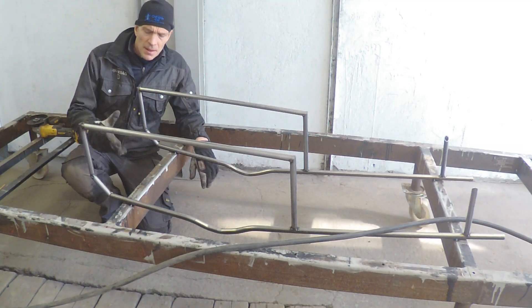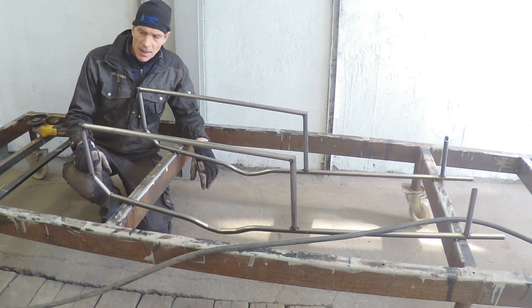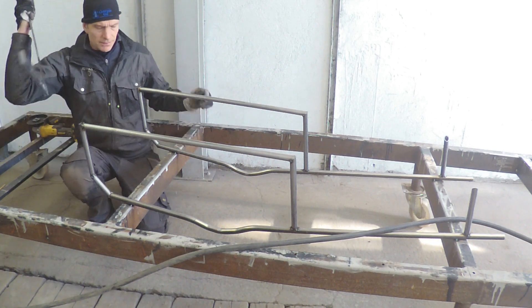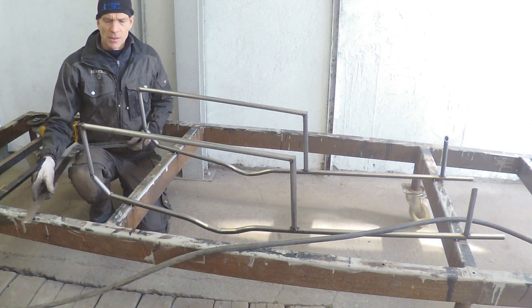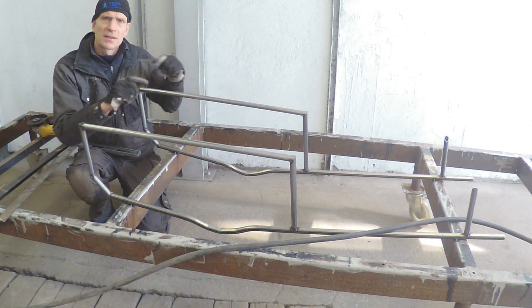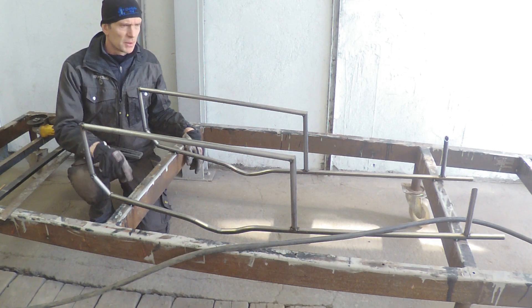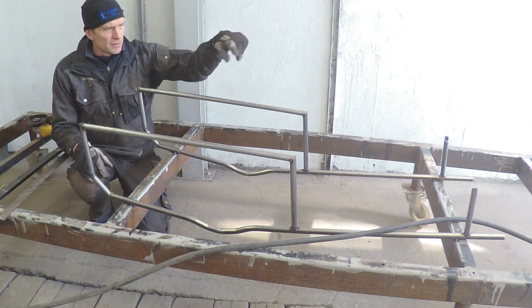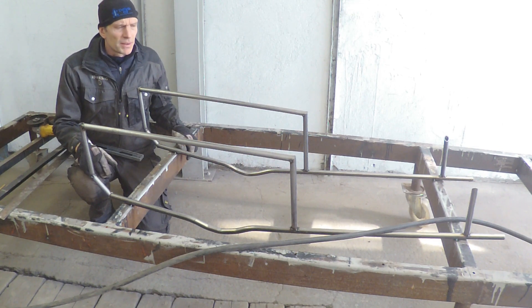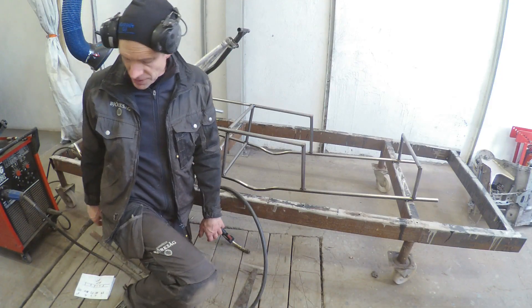I've tacked these sides of the chassis into the jig and I measured with a cross-measure and checked with my angle. It's as close as I could get — about two millimeters from top to bottom — so it's quite good. Now I'm going to do the pieces between here and also try to make the frame for the seating so I can get this tied up so it doesn't move. Now the frame starts to look like a frame or chassis.